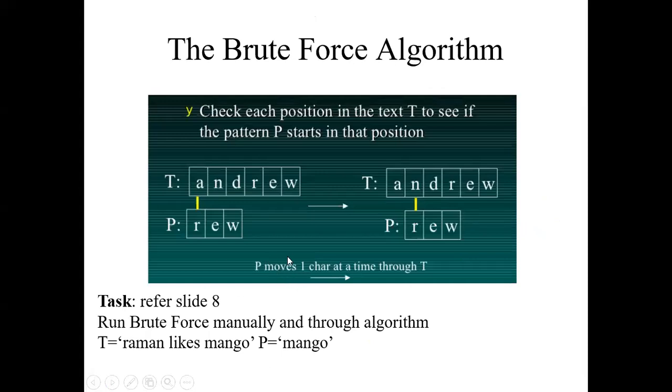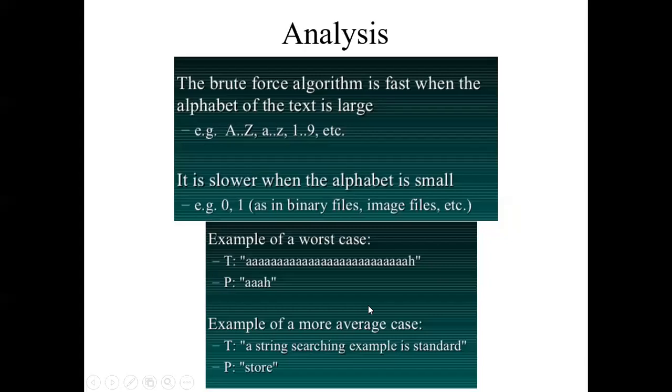So this is an example of the brute force algorithm. This is a small text, this is a small pattern. So there is a mismatch. So what we do is we move it forward, then again we move it forward, and we reach here, and then we start comparing one by one, and we return this particular location as output. Now again, the first assignment for brute force is this text and this pattern. Manually you will execute this and then through the algorithm, or you can do it together. Wherever you write manually, there you can write the algorithm step: what is the value of i and j, and which condition is being used.